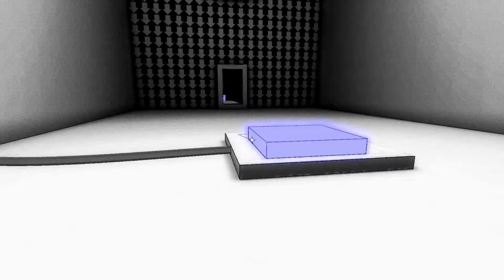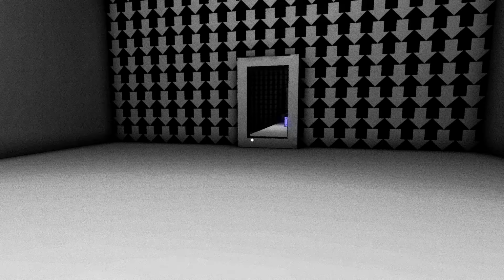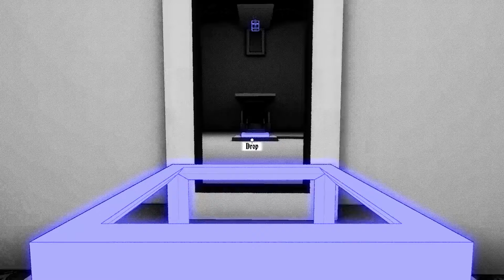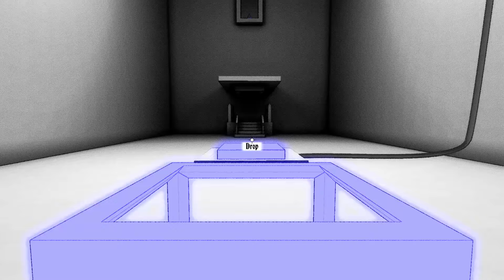There we go. So this is the basic tutorial, and this is where I say it gets very kind of Portal. We have these buttons, which are obviously, as you can see up there, there's a gate blocking a door. Well, we're not going to be able to do anything about that unless we get our friendly weighted companion cube. Yes, so we pick this guy up. One nice thing I do like is when it's in your hand, it will clip through stuff, and we can't drop it when it's like that, but as soon as it's in an area you can drop, it will go solid, like so.